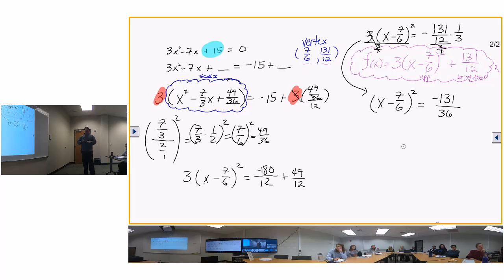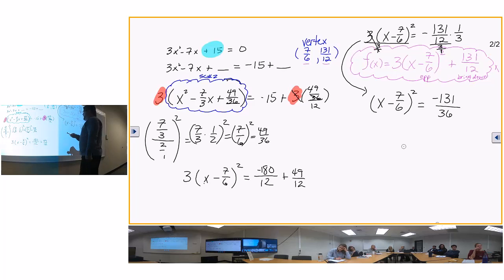My students do not answer because you know it. I know you know it. What can you ascertain about the x-intercepts here with that negative in front of 131? Y'all know that? There's none. There's not an x-intercept. Thank you. I hope that was one of my students, but if not, keep them out.